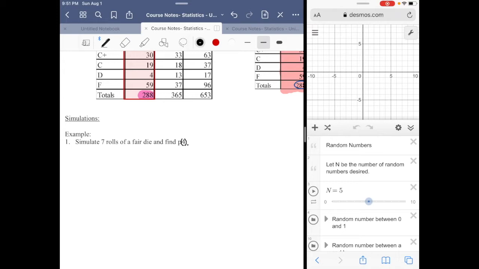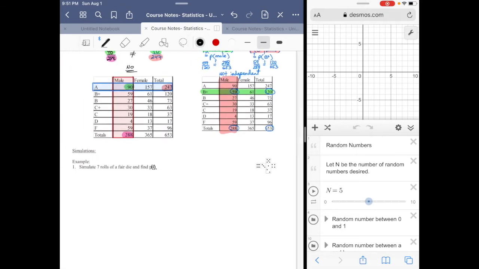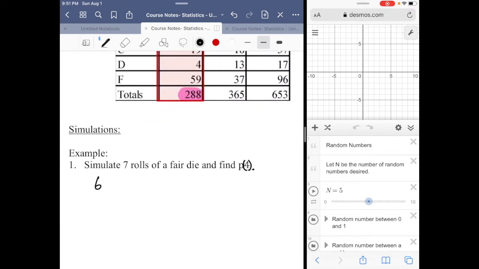All right, so we know that a die, I included an unfolded die here, has 6 sides: 1, 2, 3, 4, 5, and 6, represented by the dots. But the number 4 is the one that we're looking for. So if we were to develop a set of random numbers, only going from the numbers 1 to 6, only integer values, then I would only be concerned with how many times the number 4 occurred in the number of trials that we had.